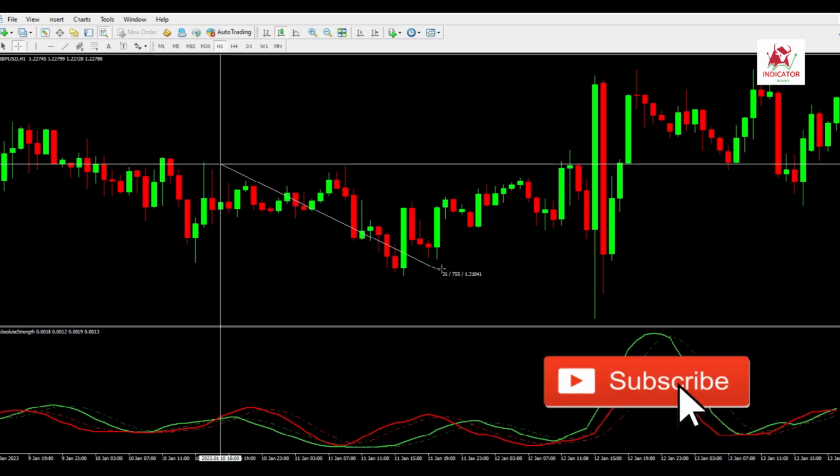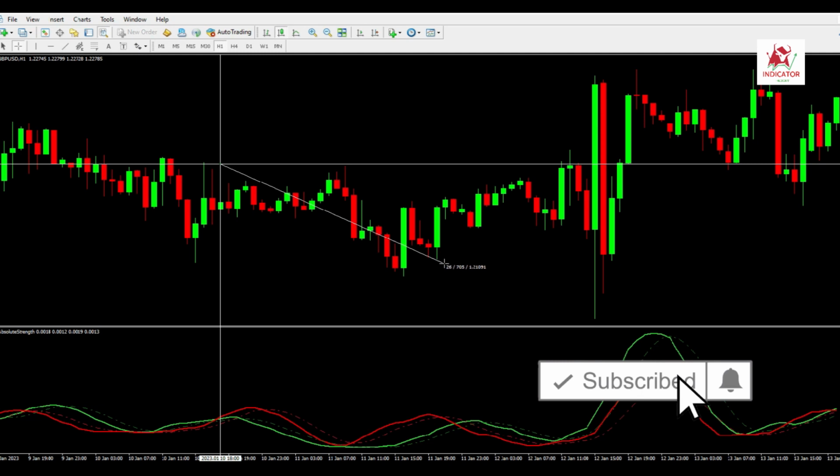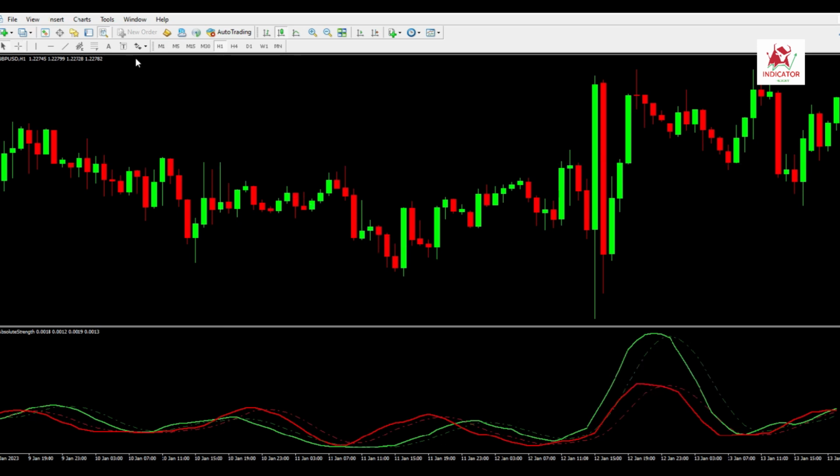Absolute Strength Histogram: work principle, advantages, disadvantages, trading signals. Absolute Strength Histogram is a technical tool that aims at identifying the current trend and filtering the signals of the main indicator. It performs pretty well with trend lines. It is not included in the standard toolkit of the MT4, but it can be downloaded for free from the internet, or via the link given below in the article.